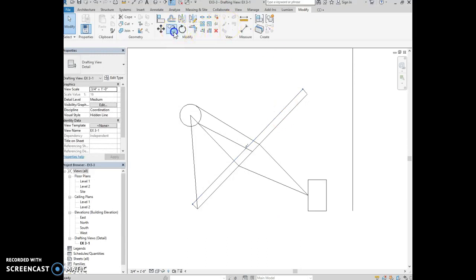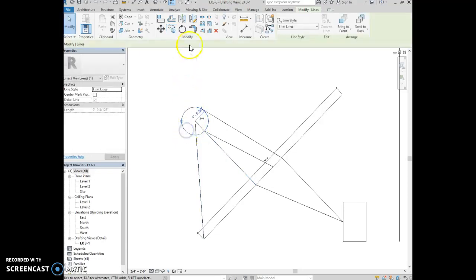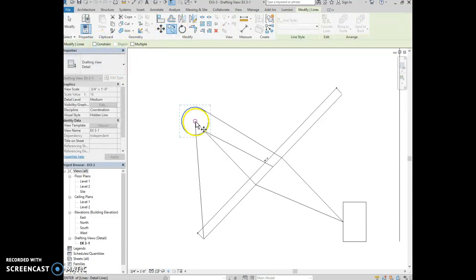So we're going to click Copy, and we're going to select the circle. And something seems to be a little wrong with my Revit, so let me restart. Okay, so we're going to select the copy command, pick the circle, and then when I pick the circle, I need to select how I want to move it. And actually, for some reason, mine's making me go in reverse, so what I'm going to do is pick the circle first, then pick the copy command, and then it's letting me select the center point. If you have the same problem, that's what you can do.